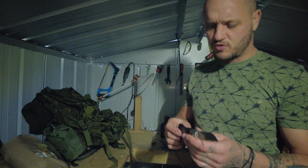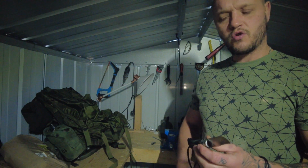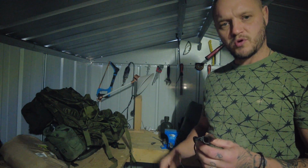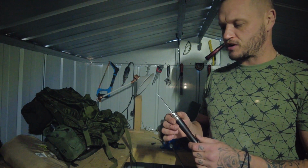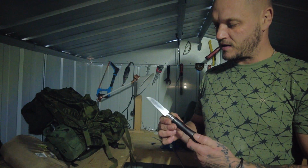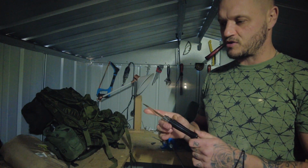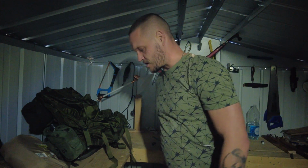And I'm not taking an axe or anything like that to split wood with. In the video I'll show you a way of splitting wood without a knife or an axe, just by using a small handsaw. So you will need a knife, don't go without a knife. But yeah, as I said, I'm trying to make this as lightweight as possible, so I didn't feel like I needed an axe. So I've got that.